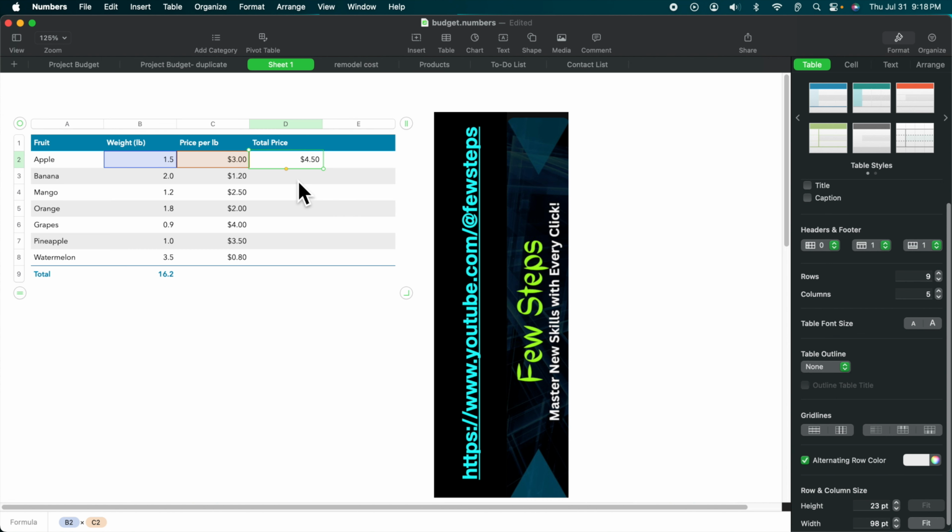To apply this multiplication for other rows, we can directly copy this data and select the area where we want to paste or see the multiplication, and I'm going to paste it, and here it is showing the multiplication. If you click anywhere, you'll see the formula, this one multiplied by this one. So this one and this one is the multiplication, and this is the output of this multiplication.